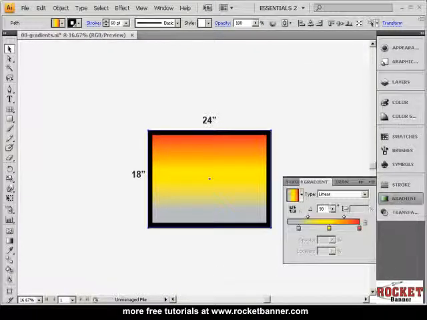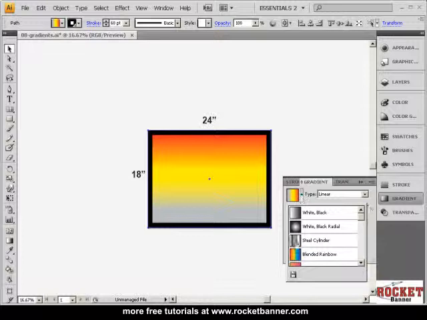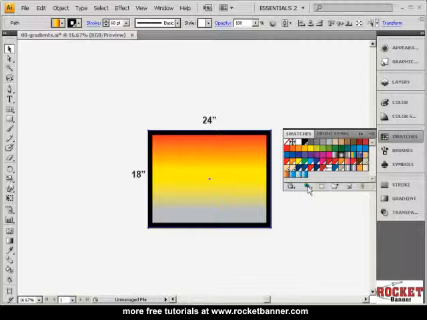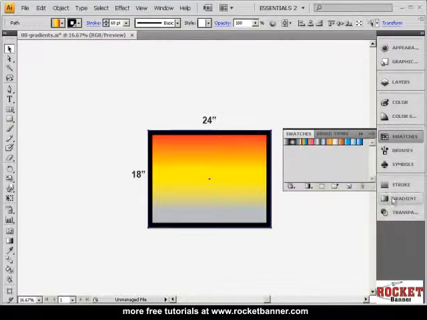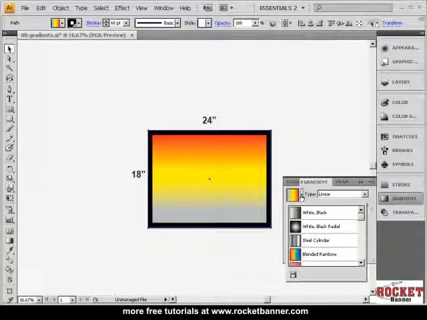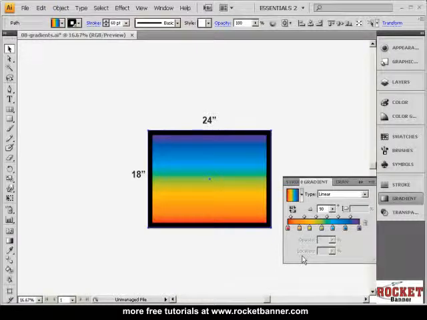Let me open up the gradient palette, and you'll see what you always saw in Adobe Illustrator, and that's the gradient slider, with the color stops and the midway points for the color stops and the angle of the gradient and the type of gradient. Those are all the same. What's different is this drop-down menu right here, which lets you select any gradient that's in your swatches palette. Let me show you this while I'm at it. You can show just the gradient swatches by checking that. So anyway, you can select any of your gradient swatches now directly from the gradient palette. Let me show you.